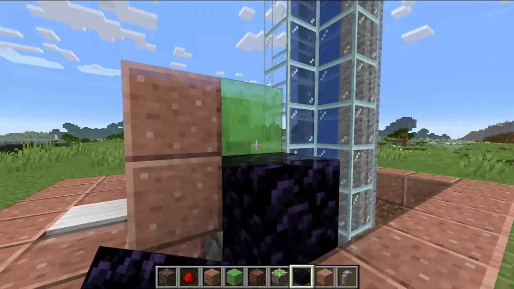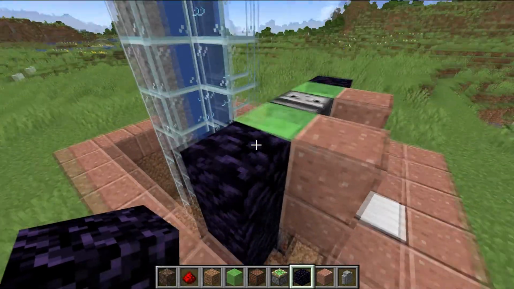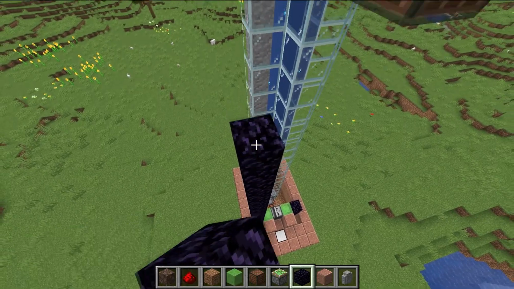And I almost forgot, if you want to enclose this elevator, you have to use obsidian or leave a space here in order to have this elevator work. Otherwise, it will get stuck and mess up everything around it.